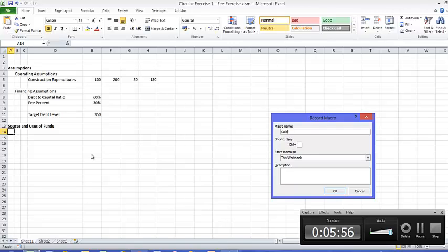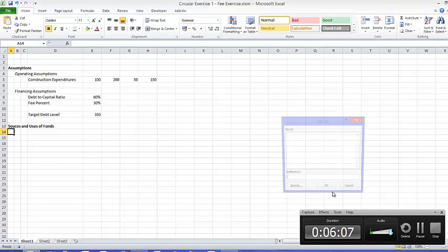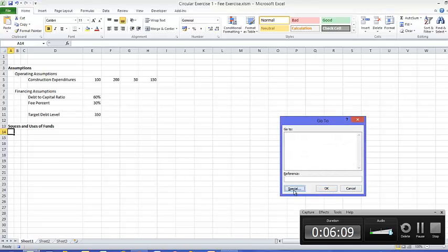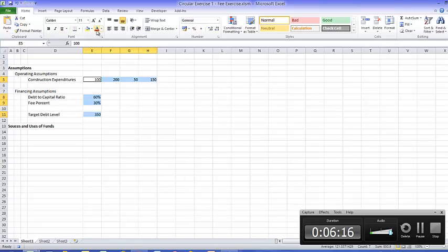So color inputs, Shift Control C, F5, paste, not special, go to constants, take out the text, shades everything.